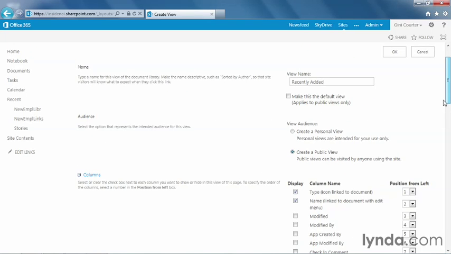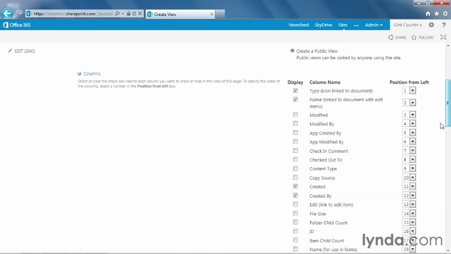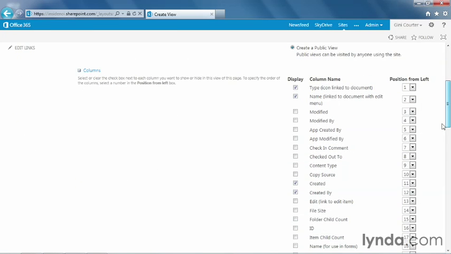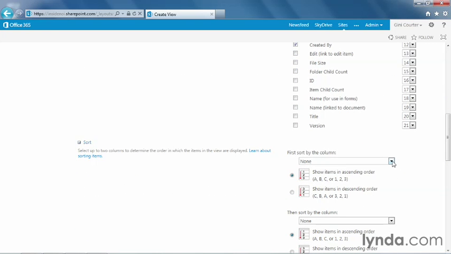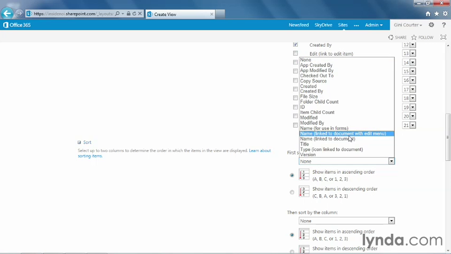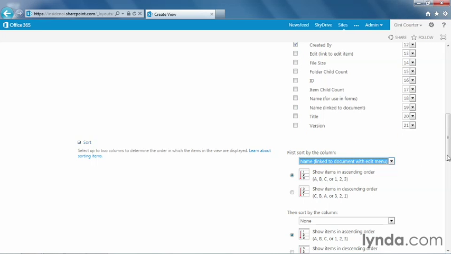If I'm looking at new documents, then even though modified by and created by are probably the same, and modified and created dates are probably the same, it just makes more sense to a user for me to be showing that creation information rather than modification information. If you don't choose a sort, you'll get something. It's always better if you're making that choice.